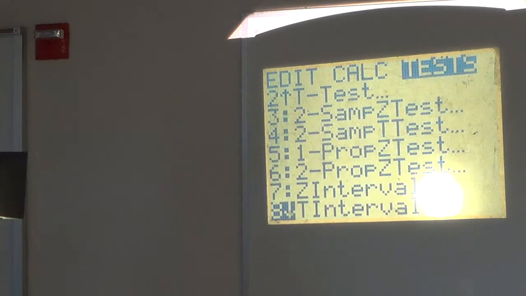Prop. You're never going to use any z's in this menu unless it also has a prop with the z. What does prop stand for? Proportion. That's why I tell you proportions go with z, means go with t. Although you're not going to see mean up here, it just says t, and the implication is that you're doing means. Is that fair? Good.